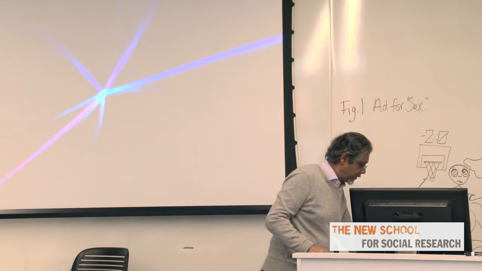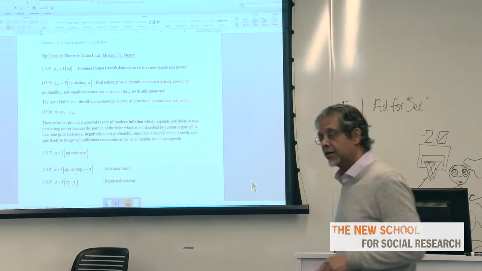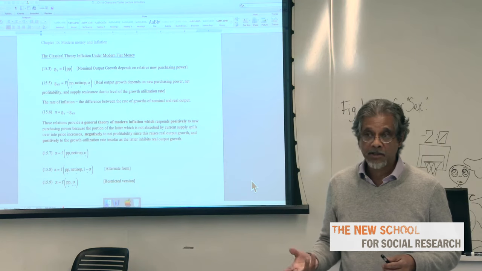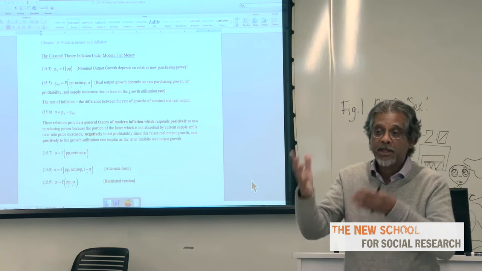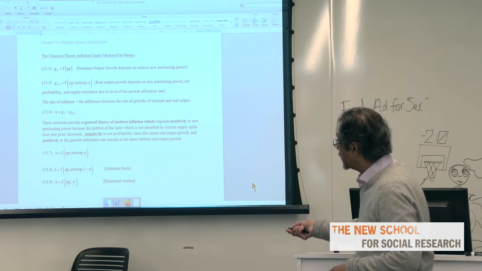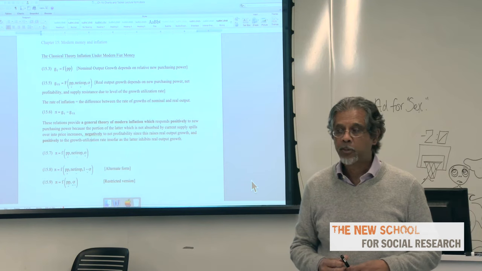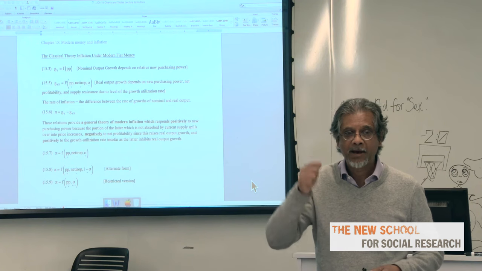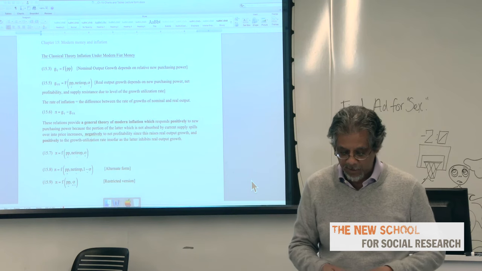The growth utilization rate could, in principle, be between 0 and 1. If there's no growth, then the growth utilization rate is 0. If the growth rate is equal to the maximum, it's 1. But it's going to be somewhere in between, and it's going to be limited in its range. But there is no limit whatsoever on the purchasing power, new purchasing power creation, because under fiat money, the state can print any amount of money. Not without consequences, but technically it can print any amount of money.